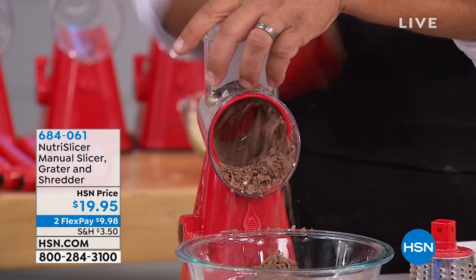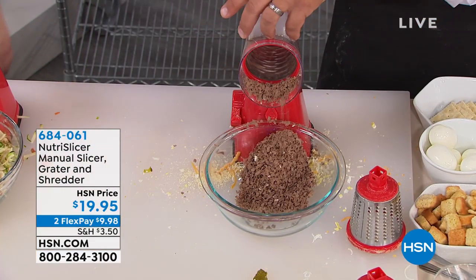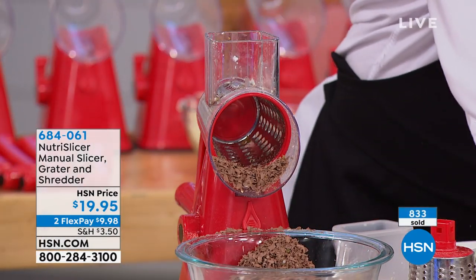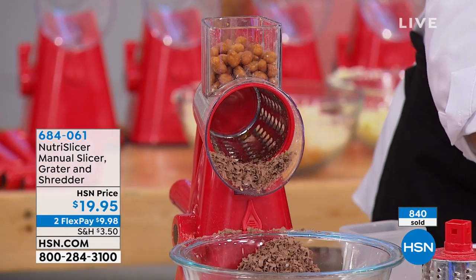I just put a chunk of chocolate in here. Oh, come on, now you're barking up the right tree. And now I'm making some chocolate shavings. In fact, these grated chocolate like this for a latte or for a coffee. Or, here, I try this at home. Take a handful of peanuts. I've got some honey roasted peanuts here. And then you can use almonds, cashews, you can use walnuts.